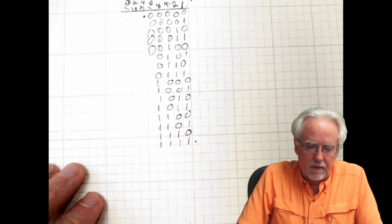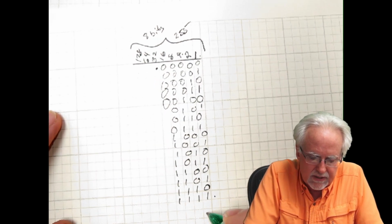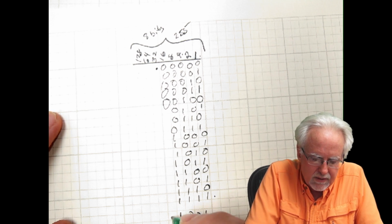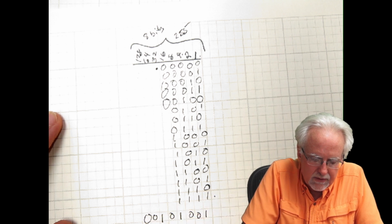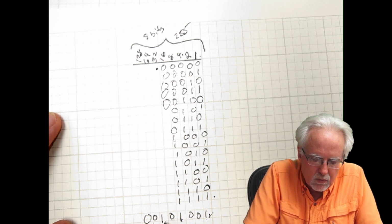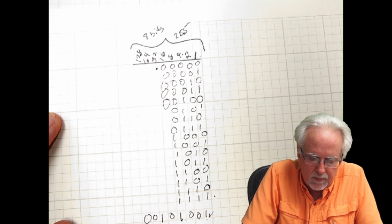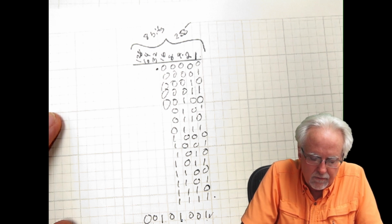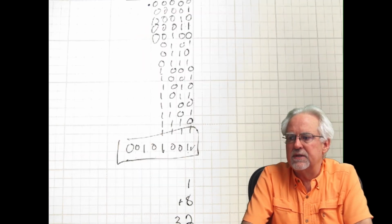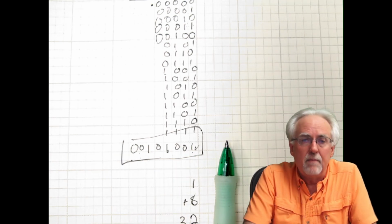All right, so if we just understand how much each of these columns is worth, then we can do a conversion pretty quickly. So let's say that I have 1001 0100. That's 1, 2, 3, 4, 5, 6, 7, 8. Well, how much is this one worth? This is worth 1. And then how much is this worth? This is worth 8, because it's in the 8 column. And then this is worth 32. So this number, 00101001, would be 32 plus 8 plus 1, which is the number 41. Okay, so you can see that you can convert to and from binary to the world that you live in pretty easily. But this is the problem.